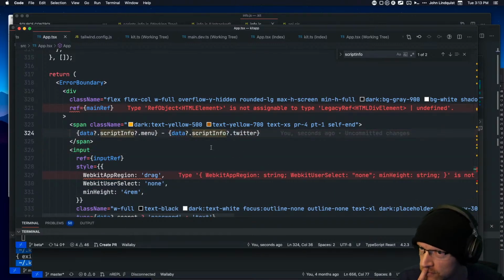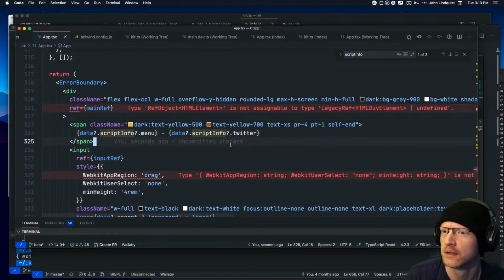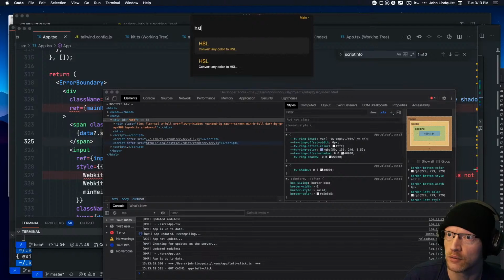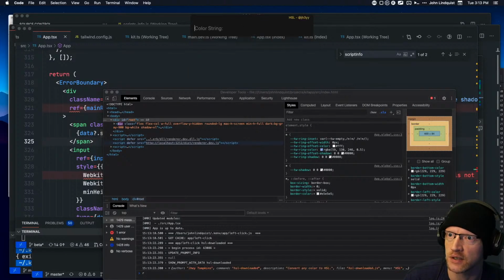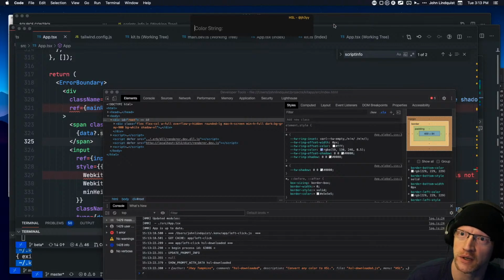Is that how React works? Sure, why not? Then if I run HSL, you'll see Jay's Twitter handle up there. I think that's cool. I like that idea.